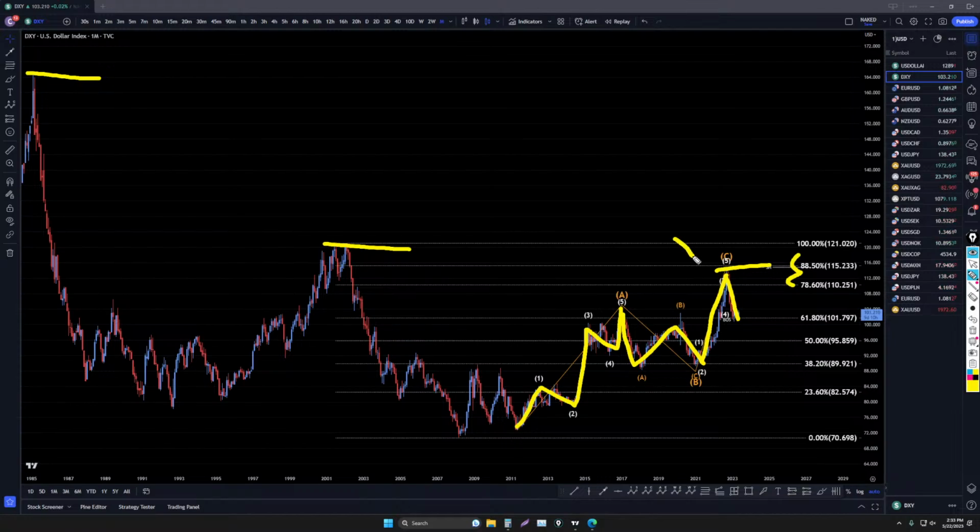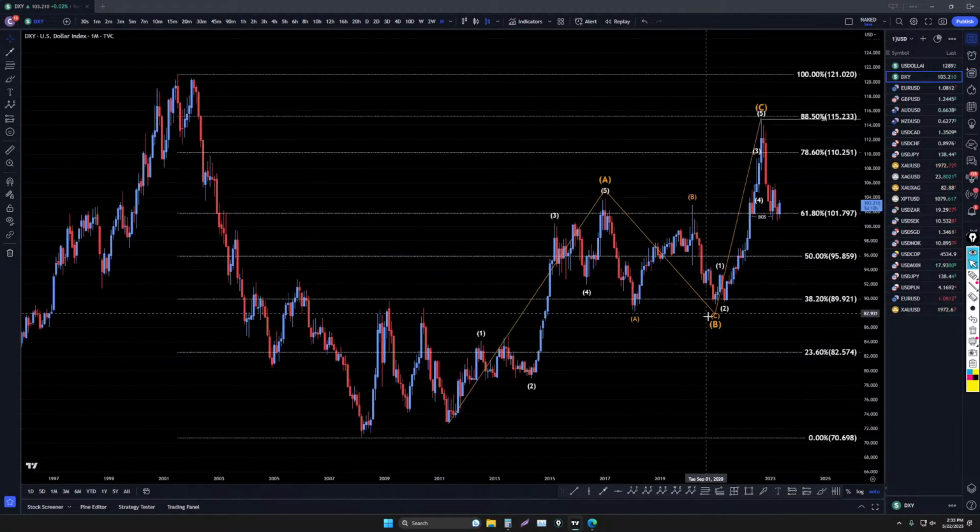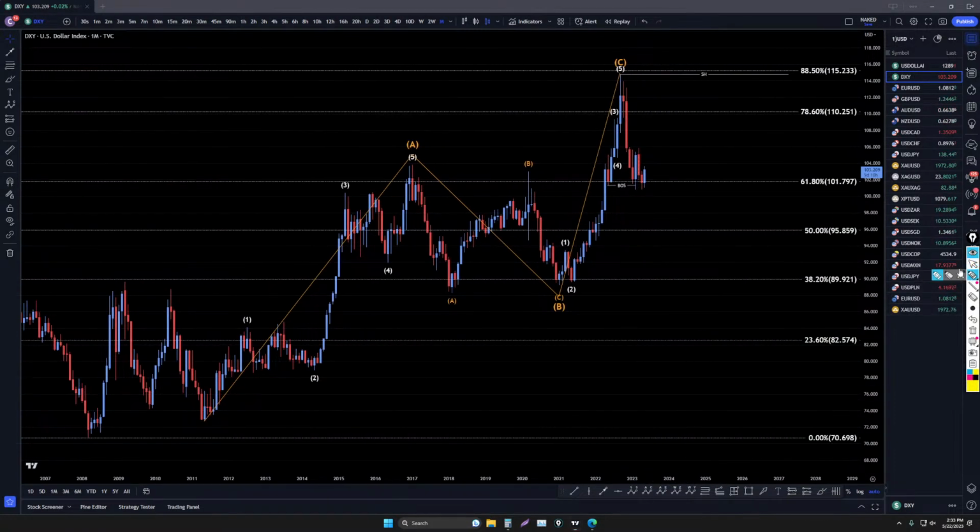If this was like the 1 hour time frame, I would be entering short right now, because if this really is the end of an ABC crescent, then this will be continuing the downtrend and probably eventually end up looking something like that. So let's zoom back in here a little bit. If this really is the end of an ABC crescent, which we do have a structure break to the downside, that means that this will end up continuing the downtrend. That does not mean that there will not be some big rallies on shorter time frames, but it does mean that on the higher time frames like the weekly and monthly, it will continue to make lower lows and lower highs.